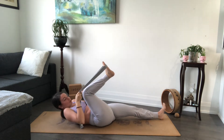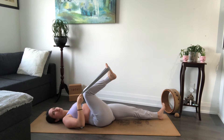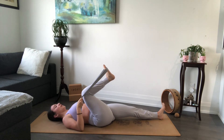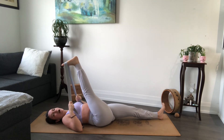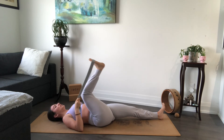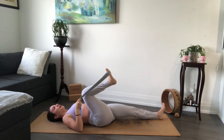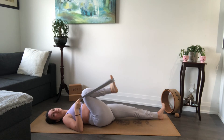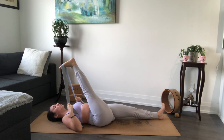Try not to round and pull those shoulders up to the ears — you want to relax the upper body here. That's why we're using this strap, so you can continue to pull those arms down to the ground with the leg closer to you. On your next inhale, keep the thigh where it is and just extend the bottom portion of the leg as much as you can. Exhale, lower. Bend it back in. We'll do that a few more times — inhale, lift it up, really flex through the foot. Exhale, bend, bring the knee back towards your sit bone. One more time — inhale to lengthen, try to go a little further. We're going to hold this one for three, two, one.